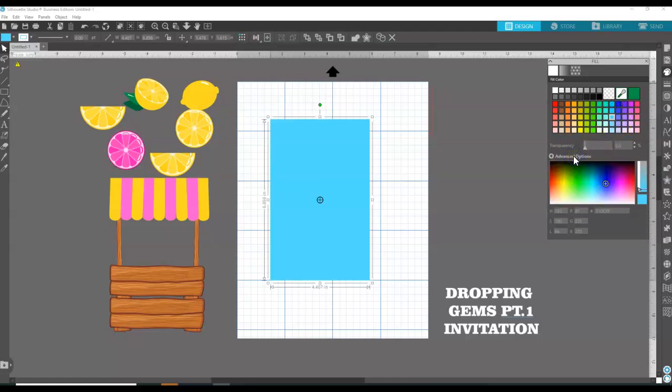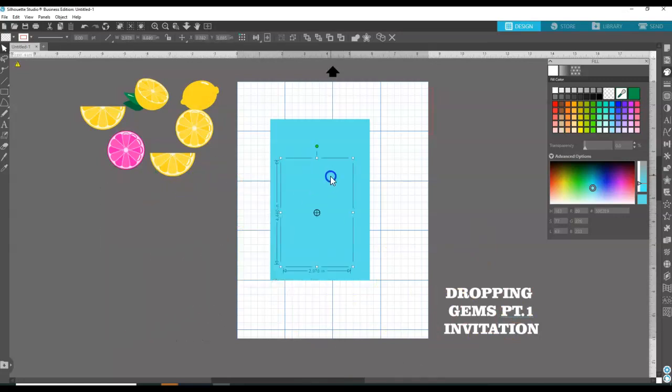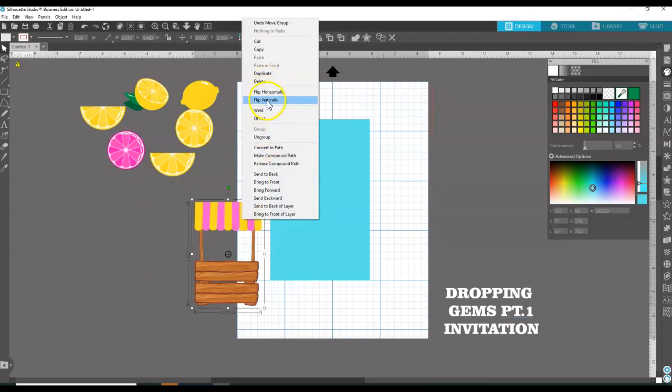We're going to go with the advanced. That way we can kind of get the color that we really want. Okay, there's more of that turquoise color that I want. I'm going to bring it down. There it is. Okay, that's the color that I'm going to be working with. And so, of course, I know I want the stand. So I'm going to bring the stand to the front.